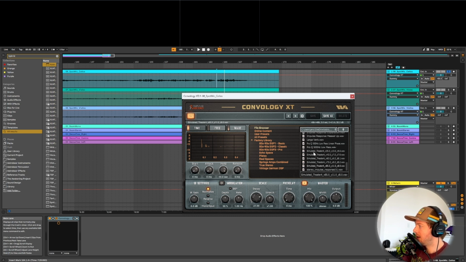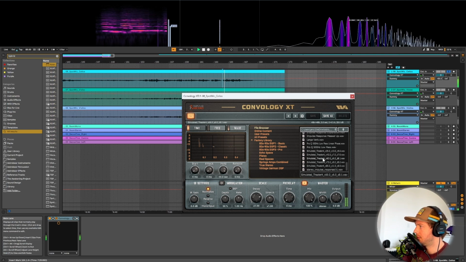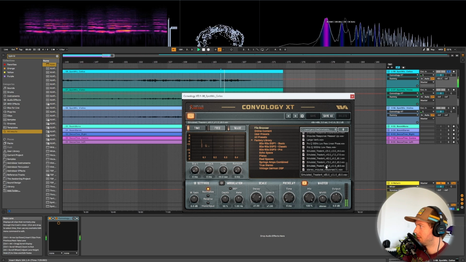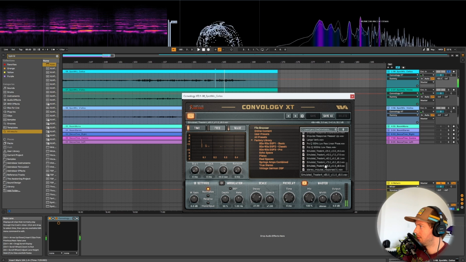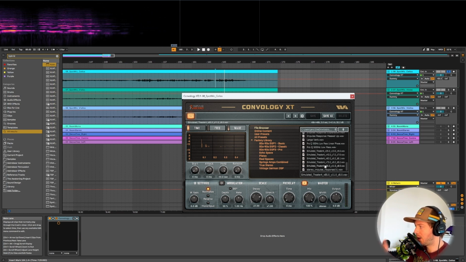Basically this is going to give us impulse responses for how our instrument will sound acoustically in different positions in the theater. So let me show you what a couple of those sound like. Remember, for full effect, you'll be wanting to listen on headphones since we're talking about a stereo image.